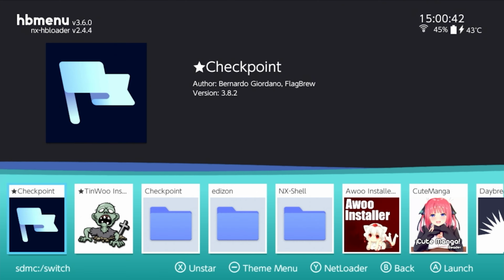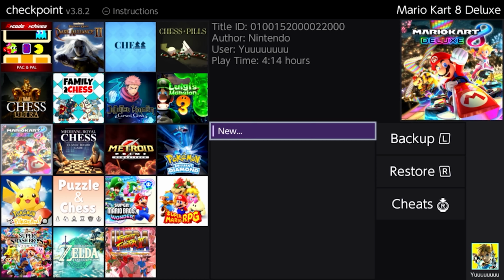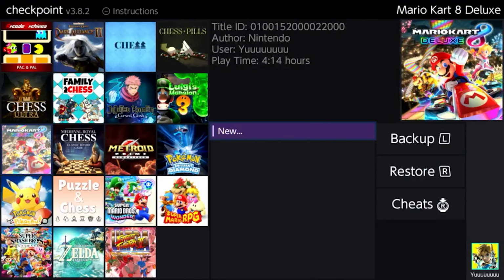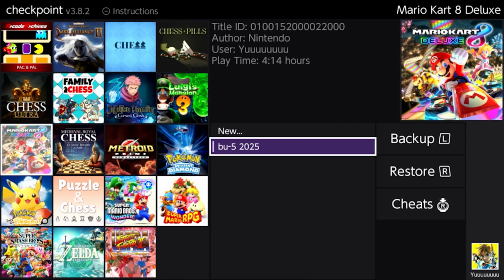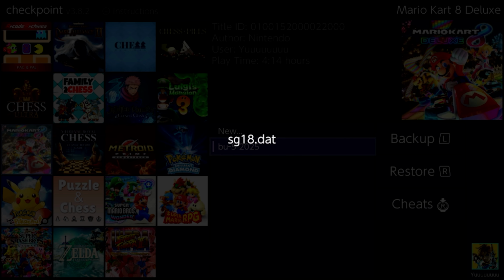7th, Checkpoint. Save game backup and restore. Save backups in seconds with Checkpoint, a fast and simple save manager. Every time you play, Checkpoint automatically scans your game data on the Switch. With a few taps you can back up or restore any game save files right on the console. Never lose progress again. Make copies before trying that difficult boss or share saves between consoles. Why it's useful? Easy switch between multiple save states and peace of mind that your hardest earned progress is safe.